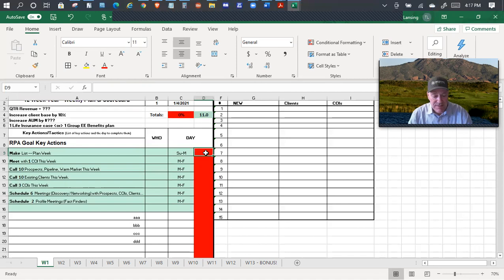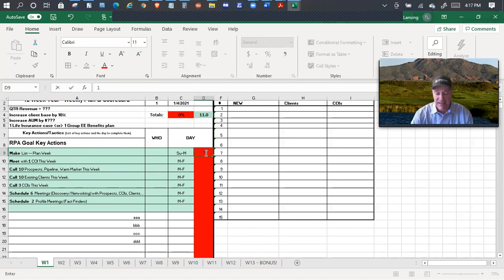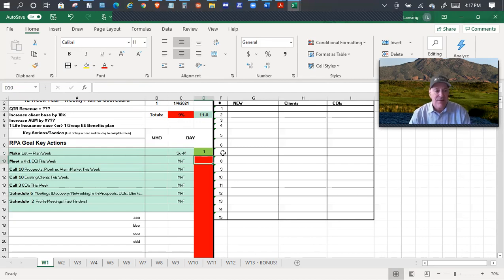If you complete the task, making your list should be easy. You complete the task and you get a green square, so you've completed the task. Let's say you need to complete the next task. I'll give myself a 1. I need to call 10 people. In this example, let's say I only called 8 of them. I'll do 0.8. That was 80%.